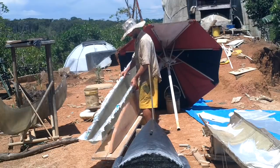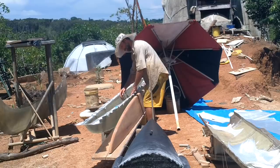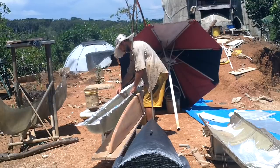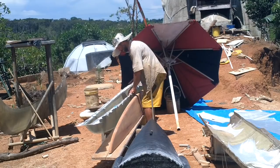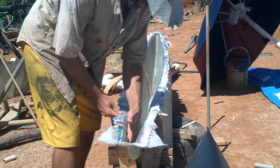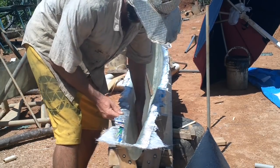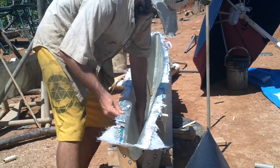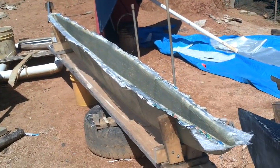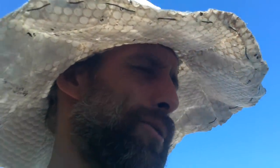I decided not to put another layer on it — that's plenty. It's a little bit flexible now, so I could conceivably spread it a little wider. I got that all waxed so once it dries I can put fiberglass in it. It'll take a while to dry because it was the first time I waxed it and there were a few little bubbles in there, so they're kind of full of wax right now.